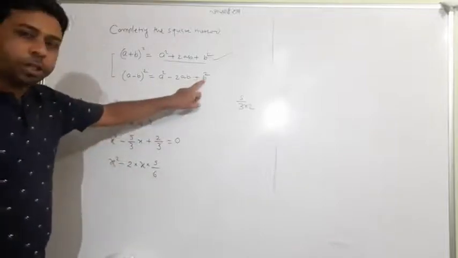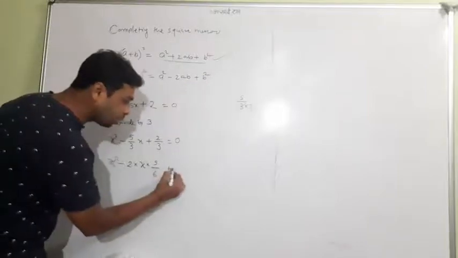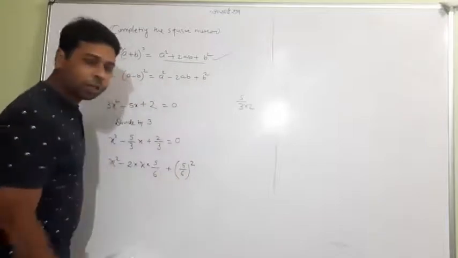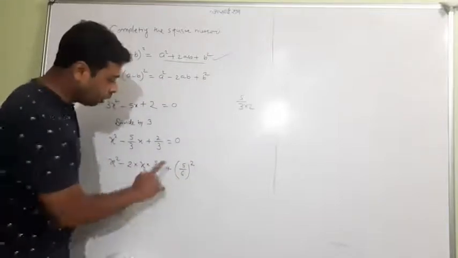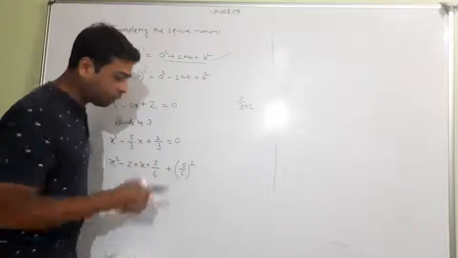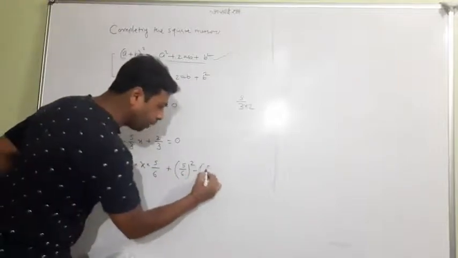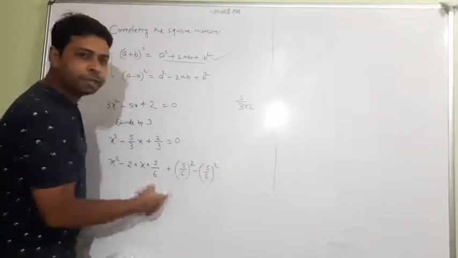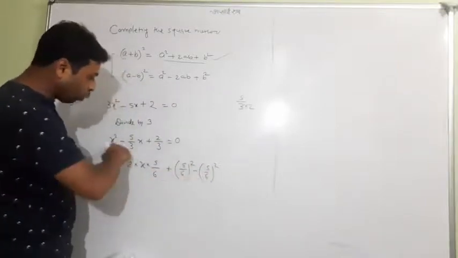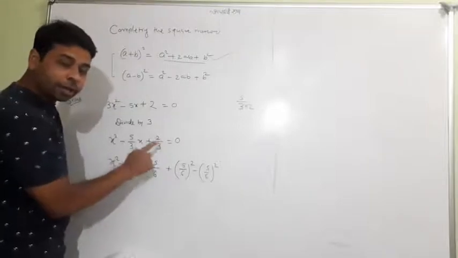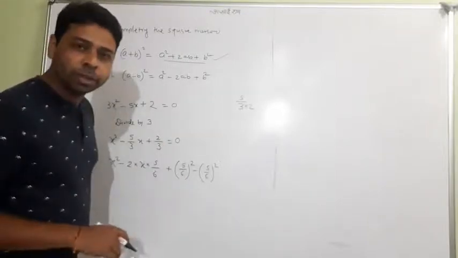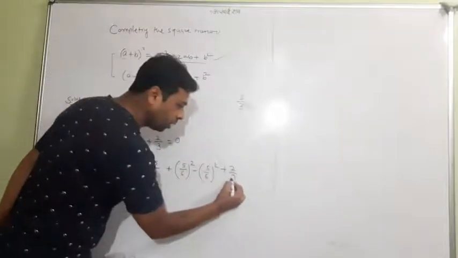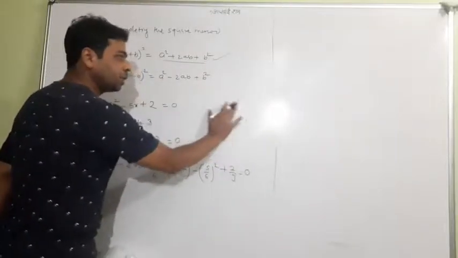What do you need here? b square. So I'll write b square. My b was 5 by 6, and b square means (5 by 6) square. So it is a plus. I taught in the last question, whenever you add a plus, you have to balance by a minus sign. You need b square, you have to subtract the same, and then after writing this, in the question 2 by 3 is still remaining, as in the last question 5 was remaining, so I wrote it last. This 2 by 3 is still remaining, right? 2 by 3 here equal to 0, and this is the task.